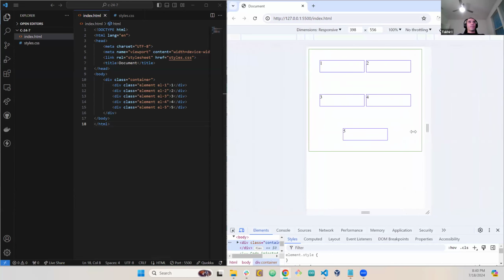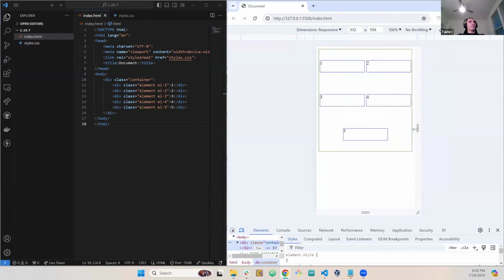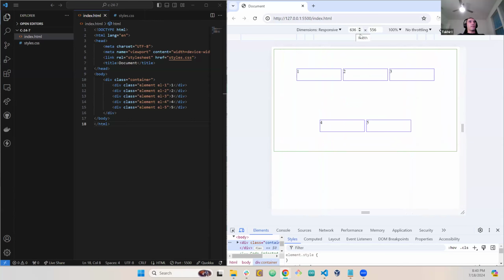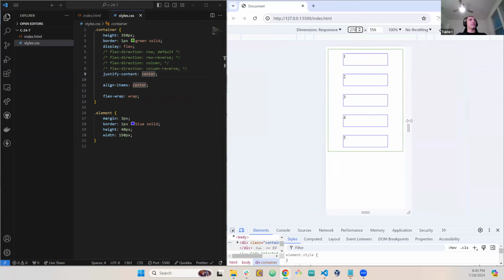So let's say if your device width is 650, we can apply some styles and make them, actually it doesn't matter. So right now it looks okay for a mobile version.